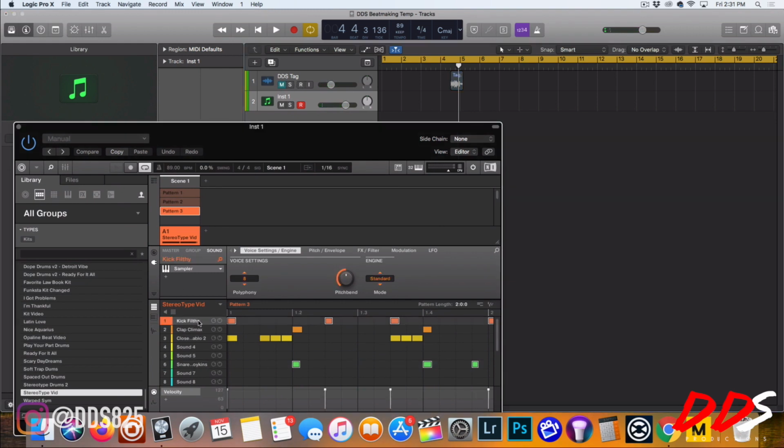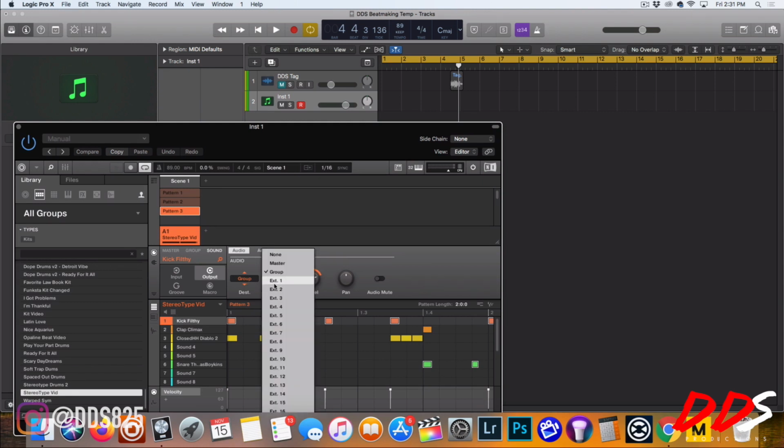All right, first things first, you wanna go right here. Click on your first instrument. Now click this button here. Make sure you guys see that. Change your group's output or your sound output to whichever number it is in your group. That's what I do so that way I don't get confused.